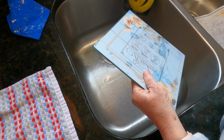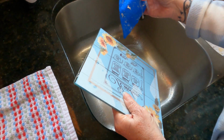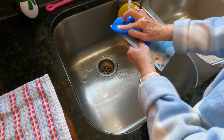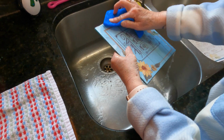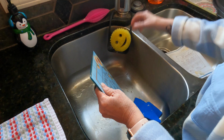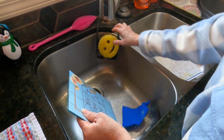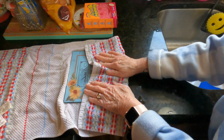And typically, you have to take a scraper and scrape it off. No, but you use a scrubber. Or a scrubber, sorry. But it all came off. This is the first one we've ever done, and this all came off. Look at that. No paper stuck to it at all. But normally the paper will stick, so you take a scrub daddy. You could use this or a scrub daddy or something, and just scrub the paper off. It doesn't hurt the vinyl or anything.